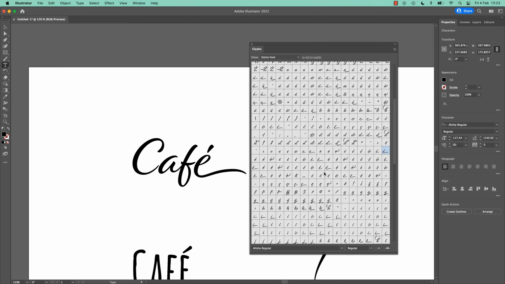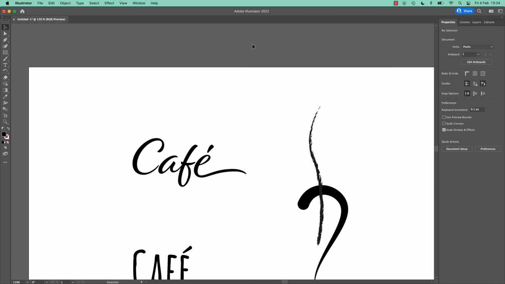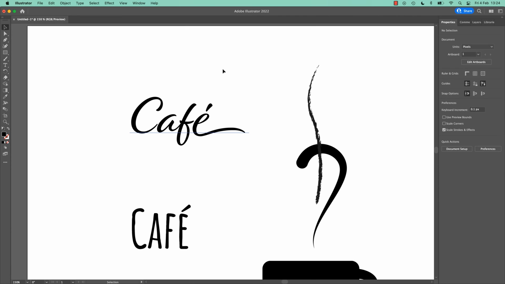Select that one. Look at all the swirls and bits, and you might decide, oh, I don't like that A, I'm going to go for that one instead. Or, ooh, because it connects up with a C, maybe that one. So you can do some fun stuff. This is the reason why Illustrator might be part of your tool set when you are designing in Adobe XD, because you get access to all this extra stuff.